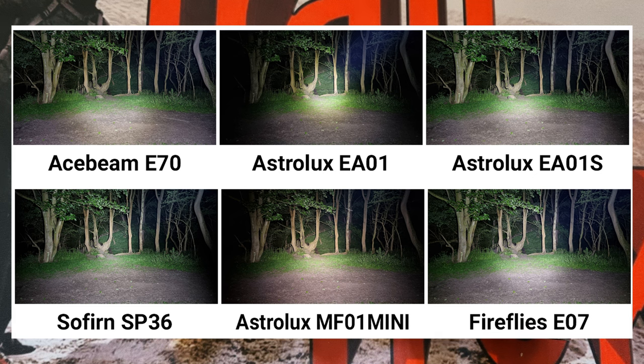Okay, so let's see what we're going to see. So start at the beginning, top left, ace beam. Looks a little bit white, very uniform beam there. I think that's perfectly acceptable. You've got a nice bit of periphery, a little bit of punch in the middle there, perfectly acceptable.